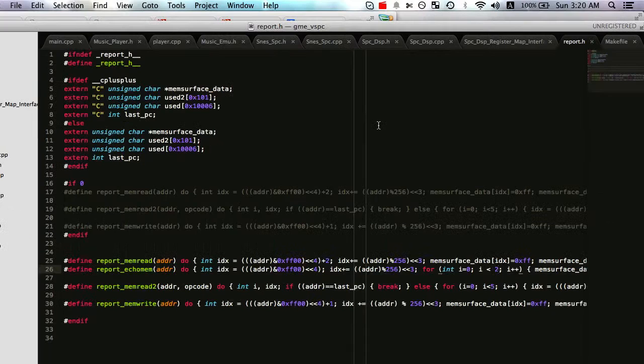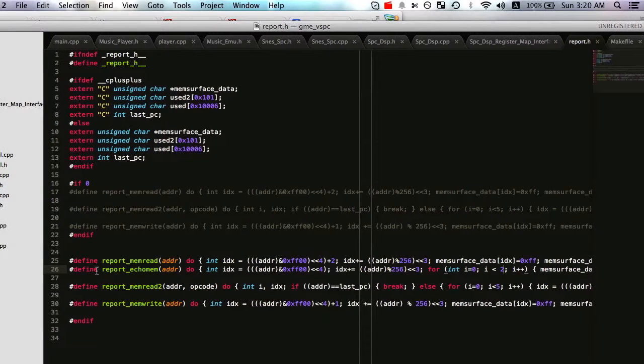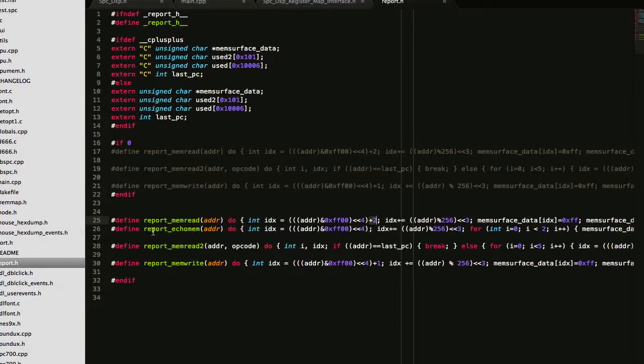That'd be cool. Okay, I added to vspc report.h a new report echo mem command, which will output a yellow color, which is incidentally a combination of red and green. The way these report macros work is that, well, let's talk about the regular memread one.